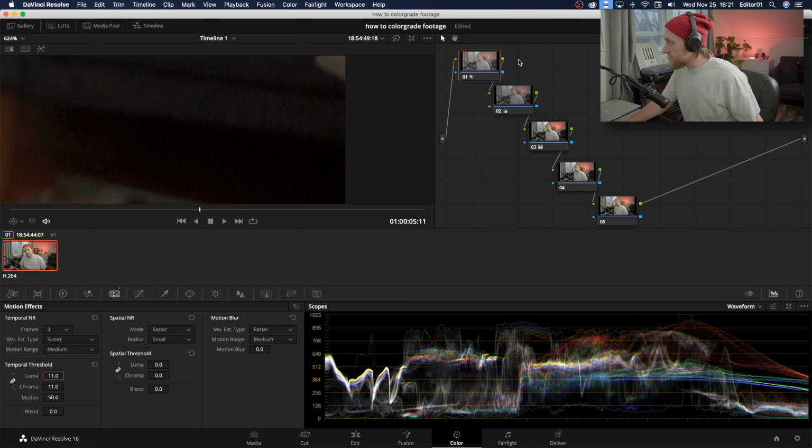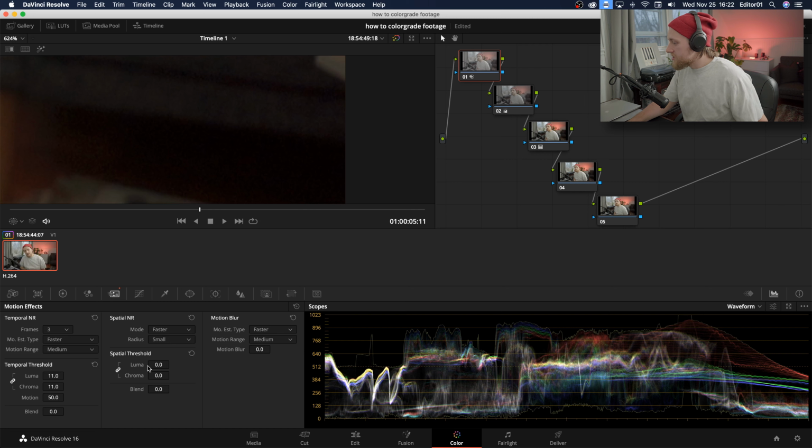And then with that node selected, you can still hit Command D to disable or enable the node. So you can see that kind of did a lot. And then to see it over the full image, again, just hit P for full screen. Disable, enable, disable, enable. So you can sort of see how much that did, especially right here along the wood of my shelf. That's with noise reduction off. That's with it on. You can sort of see it's taking some detail out of my beard, but we're actually going to add that back in later.